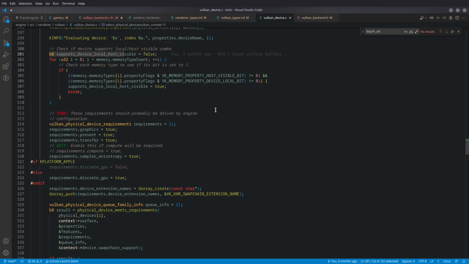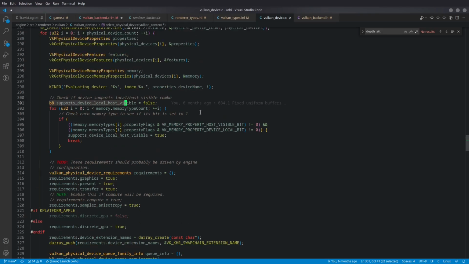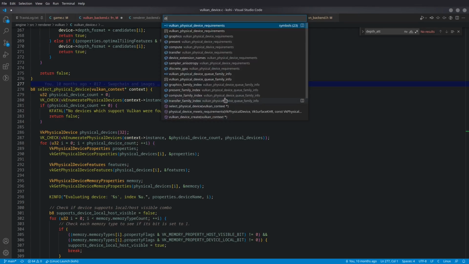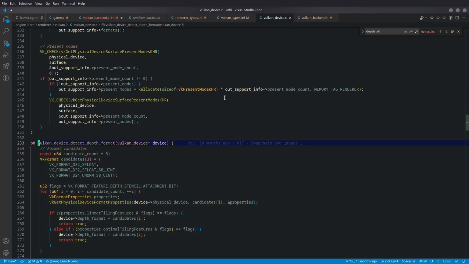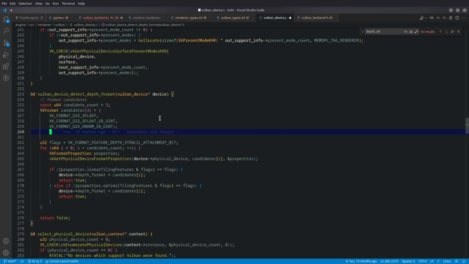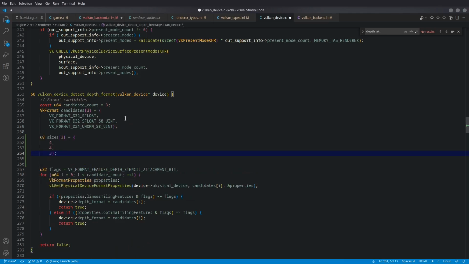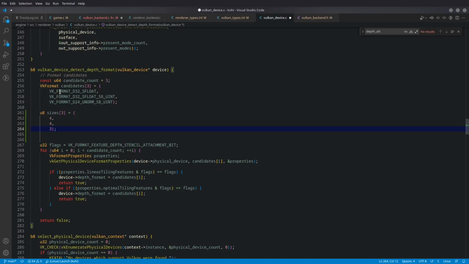So we changed the depth texture to be an actual texture instead of just an image now. So what we're going to need is, when we're detecting our depth format, we're also going to need to store a channel count that aligns with these things. In these two cases, it's going to be 4, and in this third case, it's going to be 3. So we just need to store that because we're going to need to know that when creating an actual texture. So we have our sizes here, which is 4, 4, and 3, 4, 4, 3. Okay, see how that lines up?